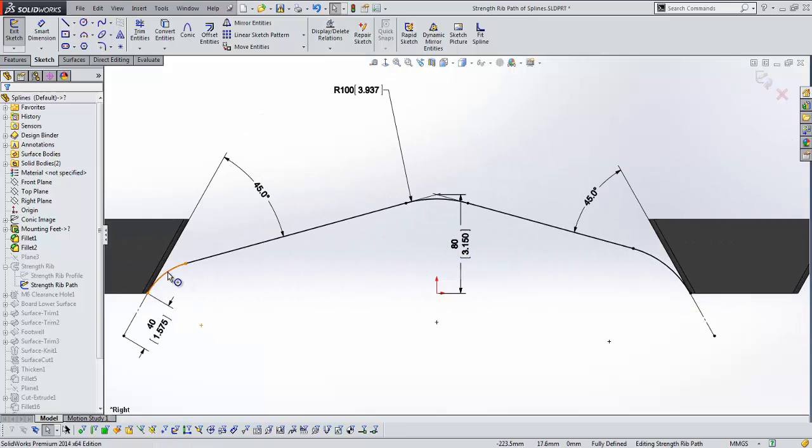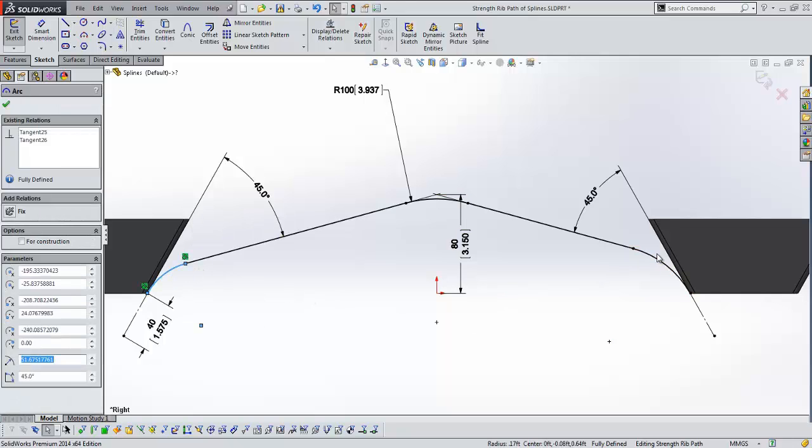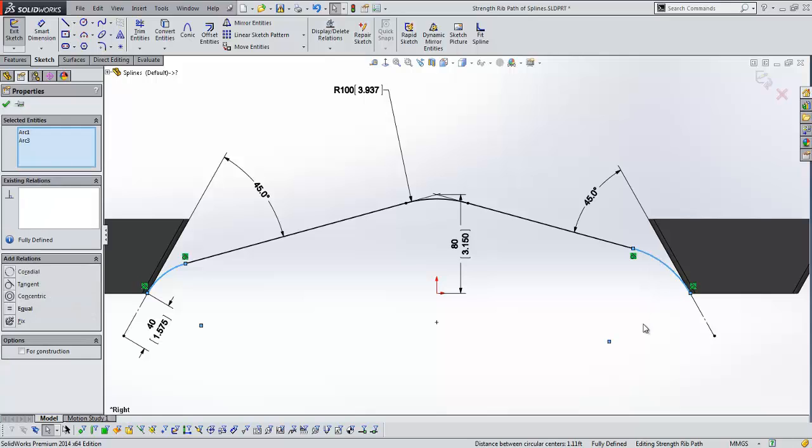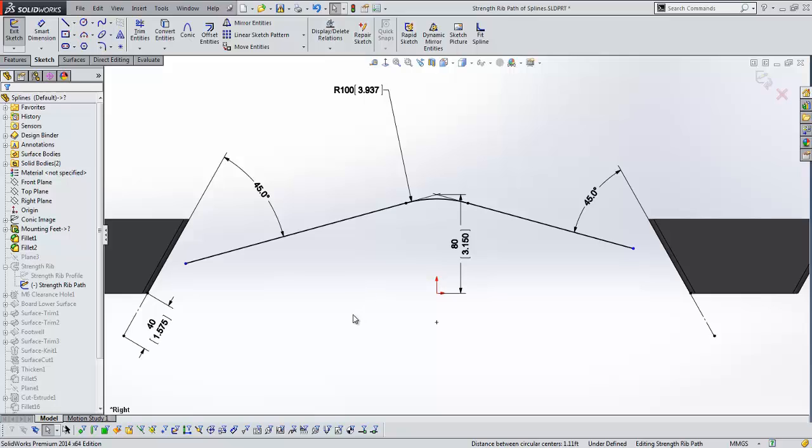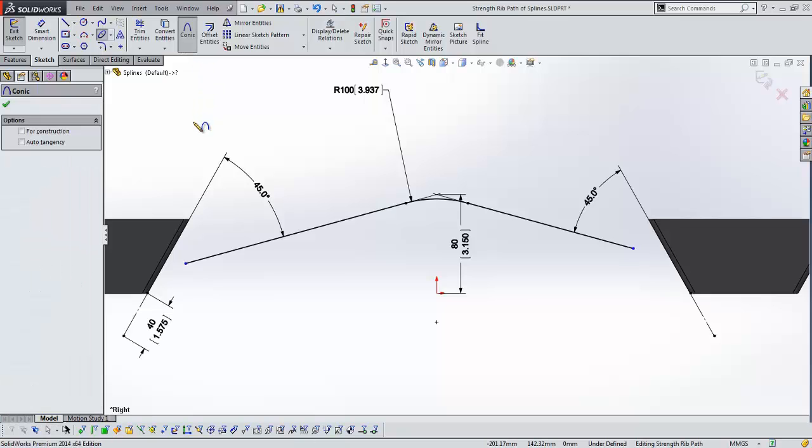We want to adjust these two entities, so let's focus on those first. Let me go ahead and remove these. These are just circular transitions. We will replace these with our conics. Now again, our conics can be found up here on our sketch tab. If I choose my conic, what we have new for this year is auto tangency. And auto tangency will smooth things along very nicely for us when we're putting in these conics.